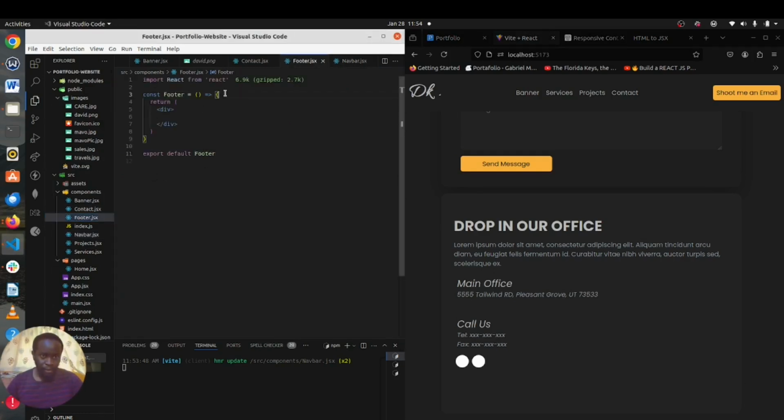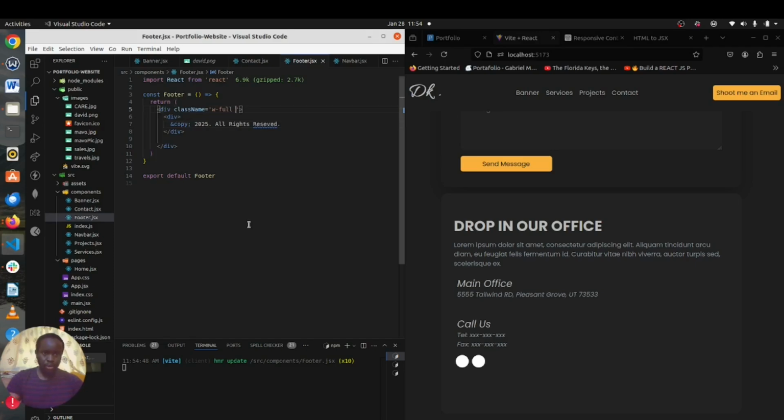To design the footer. So for this one, class width for other div, then we have a p tag, we have the copyright, 2025, all rights reserved.